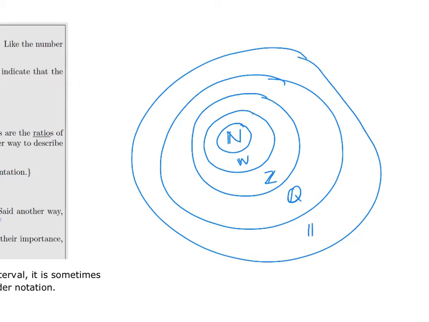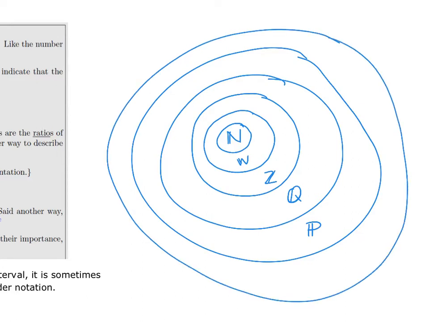And then we have the P, which are the irrational numbers. The irrational numbers are the bigger set. The Q is contained within there, so it's a subset. And then from there we have the real numbers. This contains everything else. And then my largest one, which I'm running out of space here, I'm just going to go like this, is my complex numbers. So my complex numbers is the largest number set that we have.